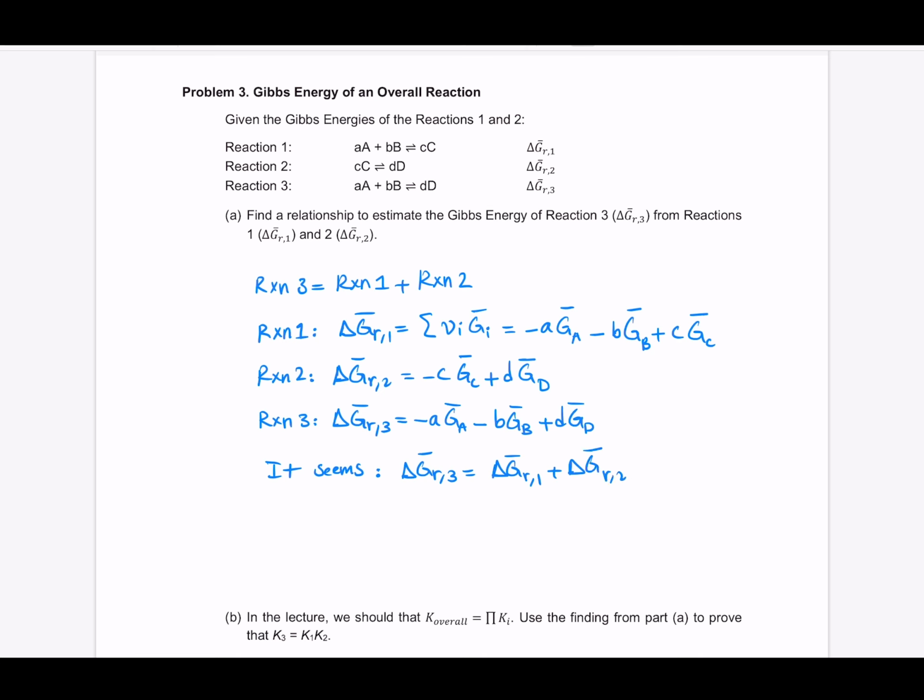And as with K, we can also test it for more complicated reactions, but if you do that, trust me, you get to this point: if the overall reaction R is a combination of the individual Ri, then what we saw for K was the product, but here delta G of R is a combination of the delta G of the individual reactions. And the same thing also holds for delta G at the standard.